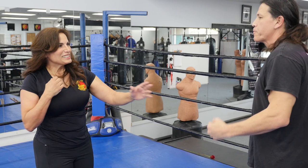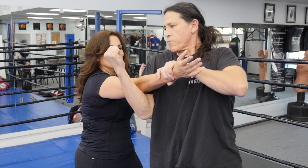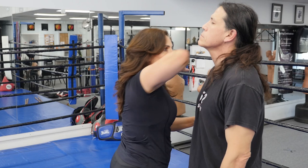Pretend, think about when you have the stick in your hand, the movement doesn't change. But you would hit and go through, right? And if you want to go over, you would go over. Perfect, with the back of the hand. I always tell students, if you punch at me and I'm going for the elbow, it's like I'm wiping my nose. Just like that. That's the way I want to make contact.